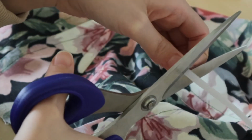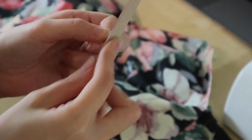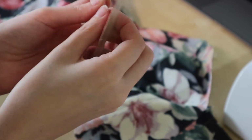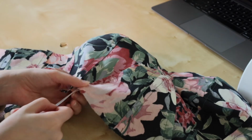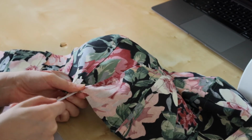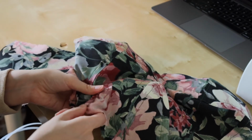Now we're gonna cut our boning. So with the boning, you wanna cut a strip that isn't the full length of your boning channel. You want there to be a space of about 1/2 inch at the bottom so that when you sew your hem, you're not sewing on top of the plastic. And when you cut your boning, you're gonna wanna use a nail filer to just round the edges a bit so that it's not sharp and pokes through your fabric.